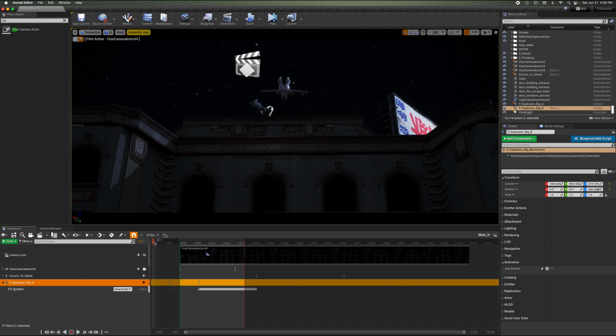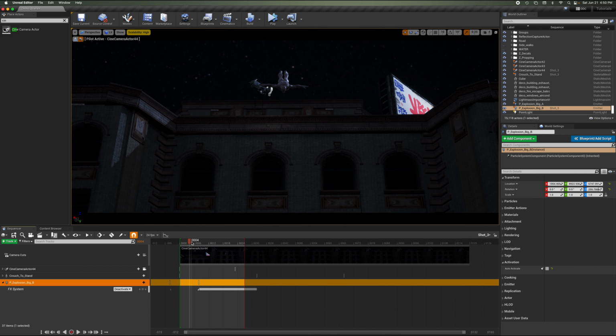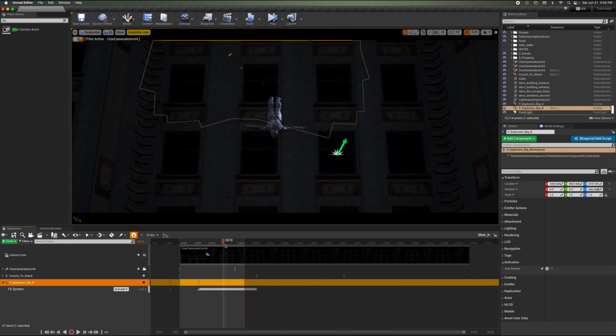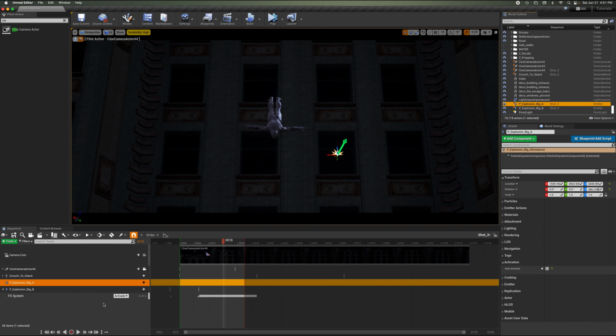Let's give it a try now. There you go. Yeah. See, I think it will work. It's just a case of in development, it doesn't show you if you're moving it too fast. So let's add this other explosion there. And we're going to drag that one in. And then we're going to add a track and we're going to go effects system toggle. And then we're going to deactivate it by default.